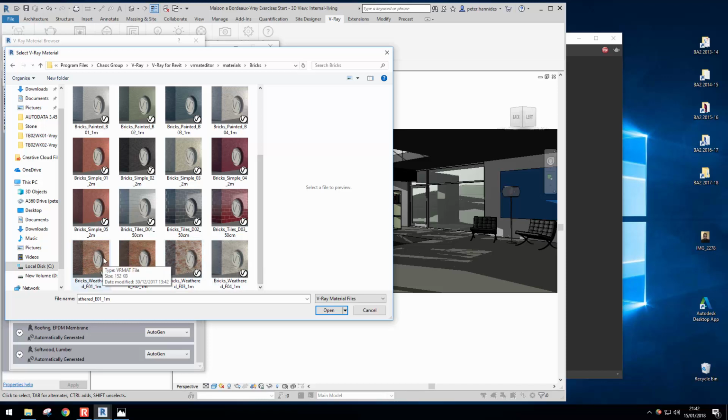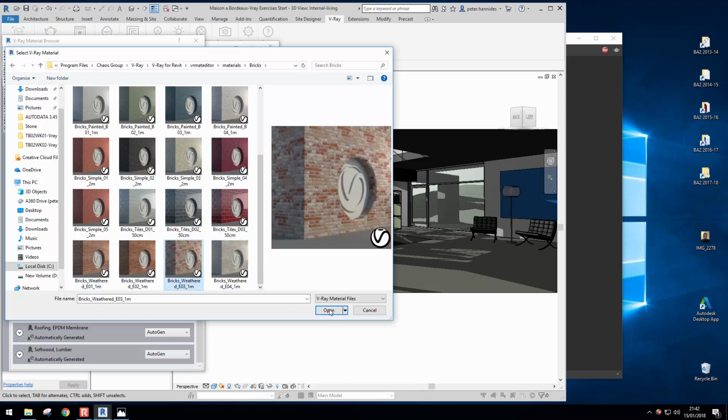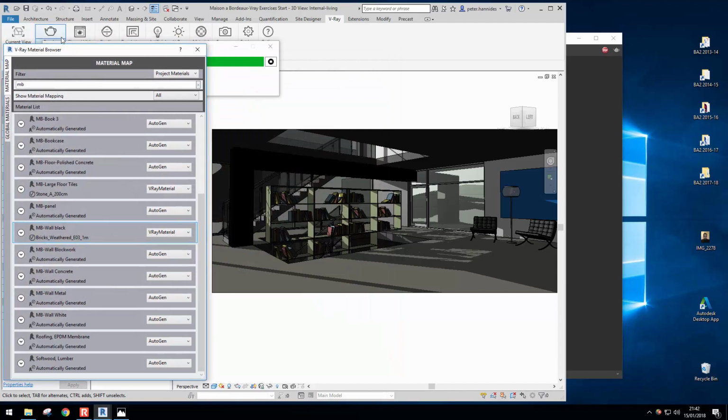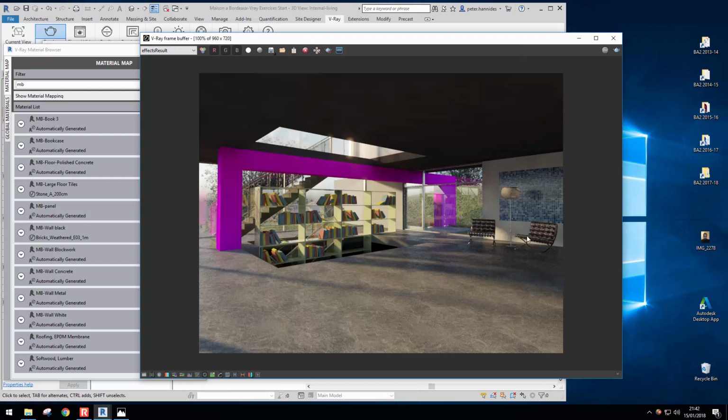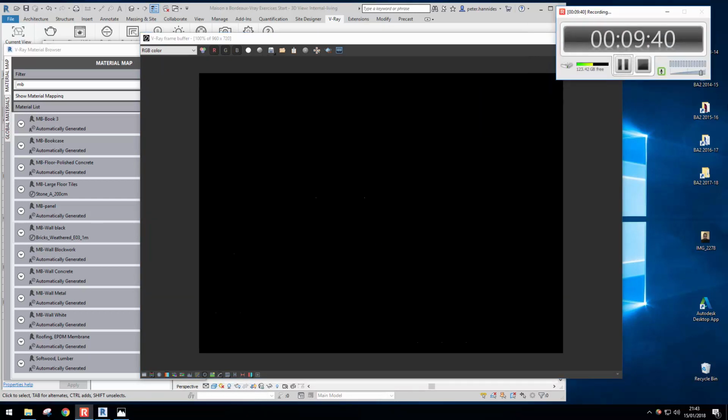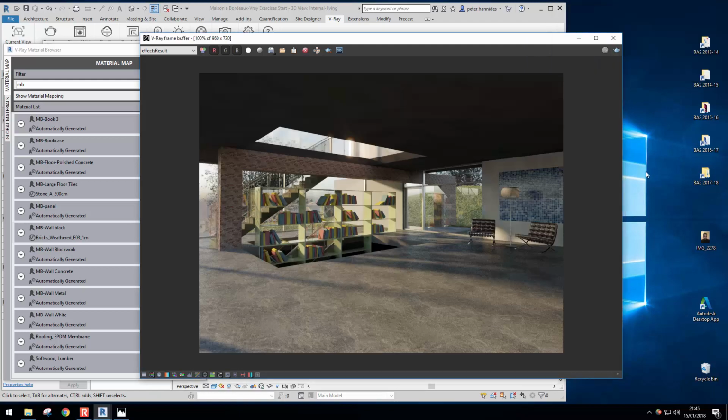So if we want to go to Weathered, click Open, and we re-render it, we should get a brickwork panel wall. Okay, once the render is complete, you should have something similar to this. So that's a way to explore various design options or materials using V-Ray materials.